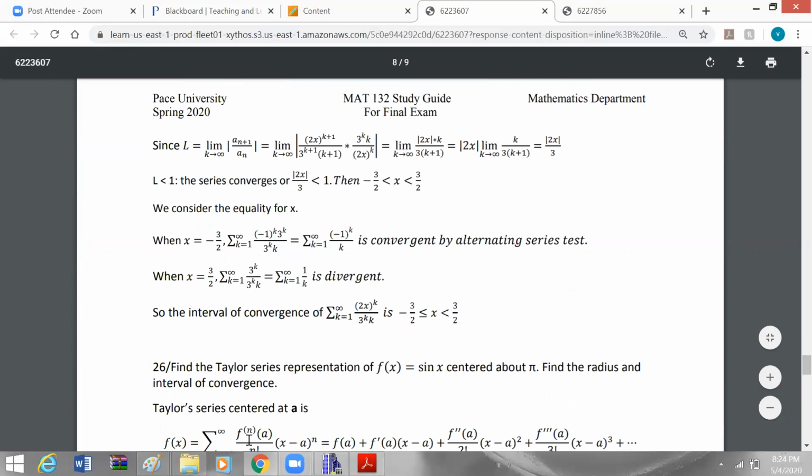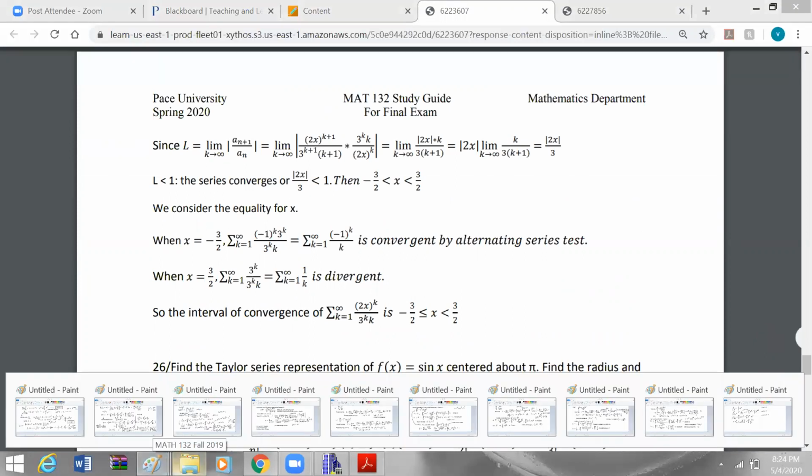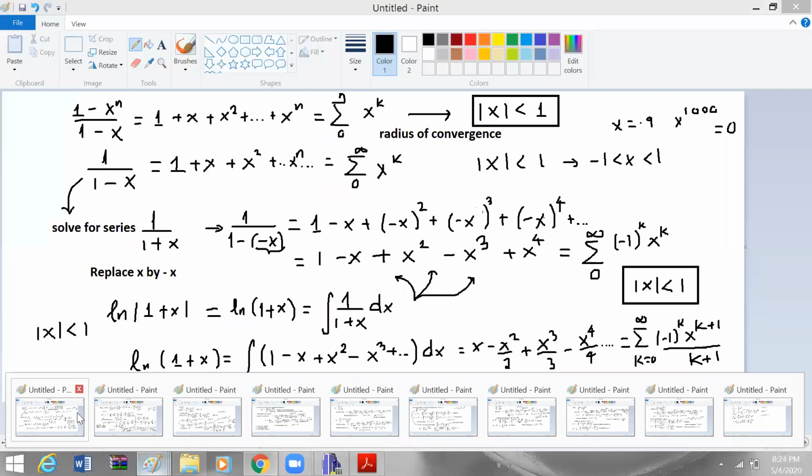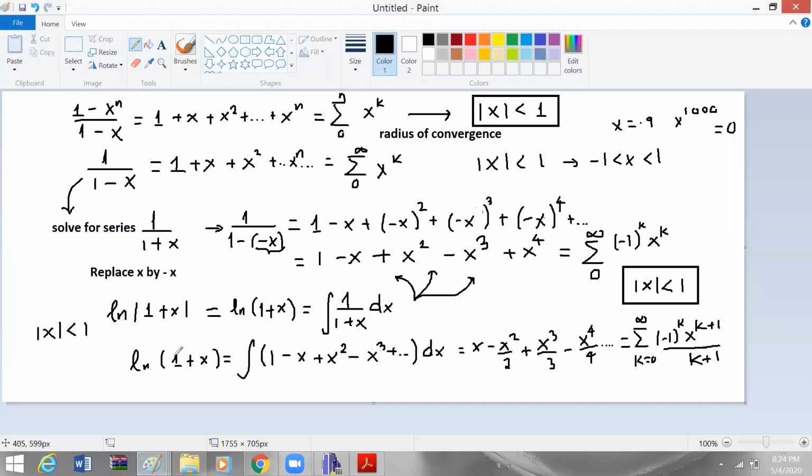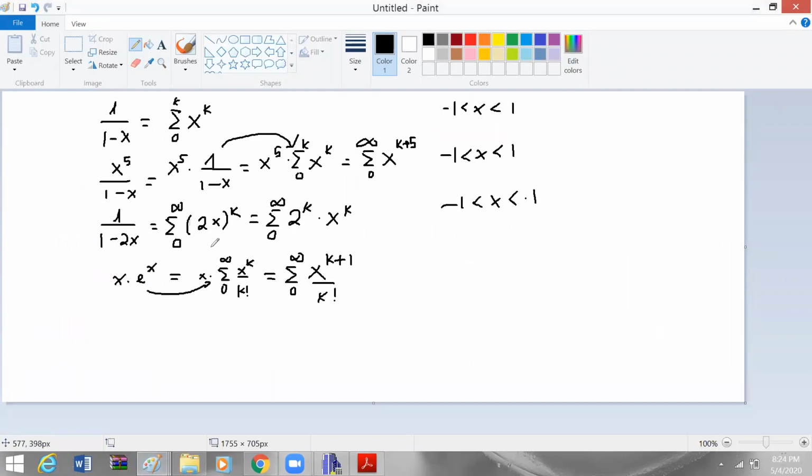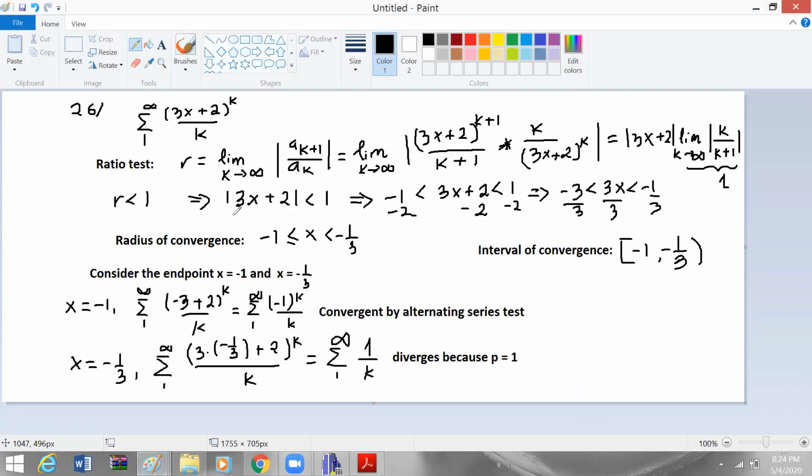Depending on the question, remember, there will be three types of questions for chapter 11. The first is that we need to use the Taylor series that we covered last class. The second, I might give you specific functions. Let's say I give you 1/(1 minus x), and then can you find the Taylor series for x to the 5th over 1 minus x? That will be another question. Or can you find 1/(1 minus 2x)? That will be another question. Or I may ask you what is the value of x that will make the series converge. This is what we call the radius or the interval of convergence.